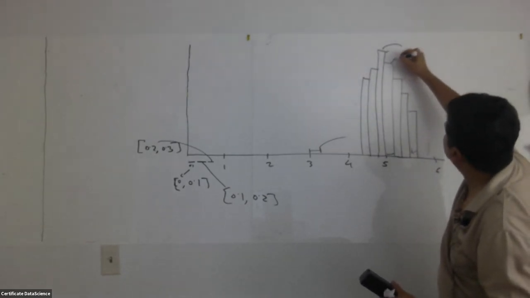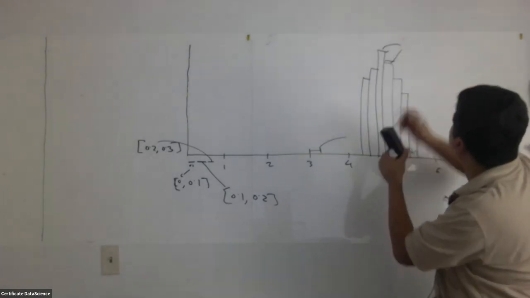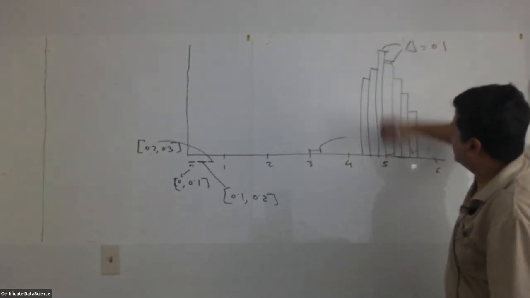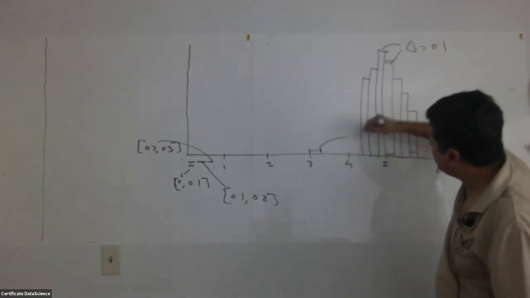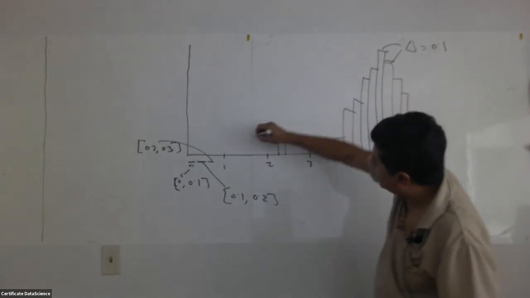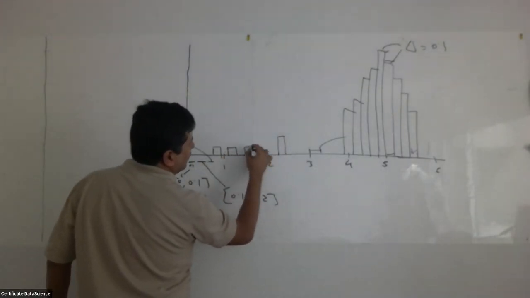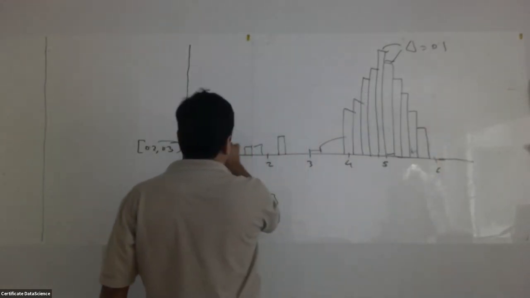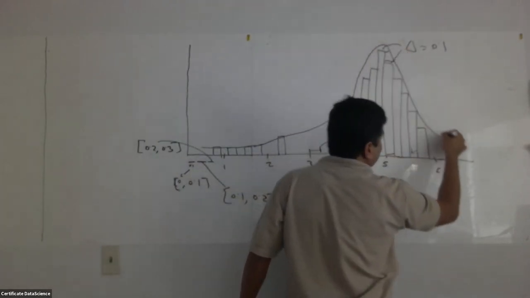But look at this. Each one of them has a range of 0.1. The width is all 0.1. I call it delta, that's 0.1. So you keep counting, but they're all normalized as percentages. So when you add all these up, all the way up to here, maybe these ones have hardly anything, almost zero. I'm not going to draw all these lines, but if you make delta smaller and smaller and increase the experiments, you will get a shape.